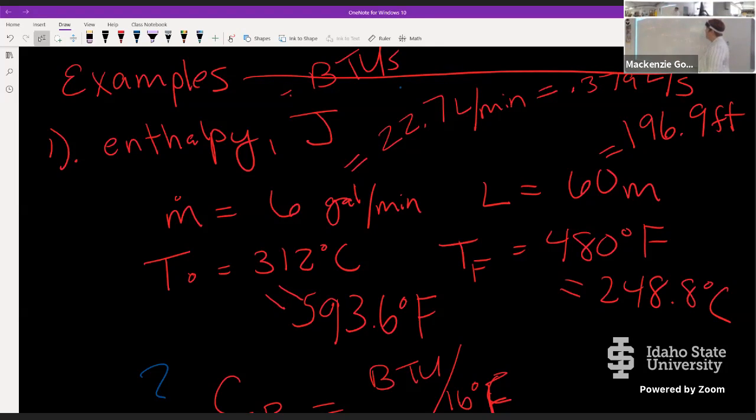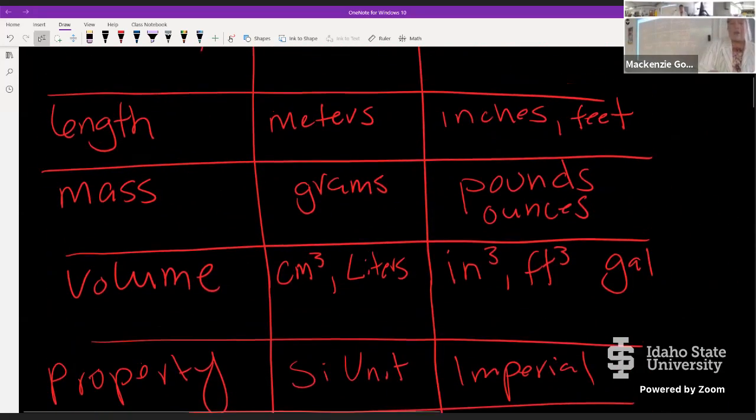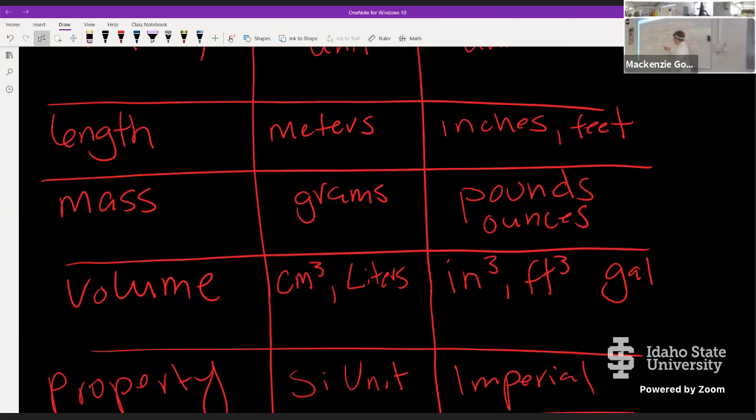Oh, so you guys just looked up how many gallons and liters there were to each other? Okay. All of these didn't have specific conversions, like everything we had up here in our table, I can look up how to convert between all of these. Right. So in lectures, when I tell you, which I have for most of the terms we've defined, BTU is the unit for enthalpy, and I tell you it's English and metric units or it's common unit, I'm telling you, I might ask you to do a calculation with this parameter, so you need to know its units, so you can make sure you have the right info going into your problem.